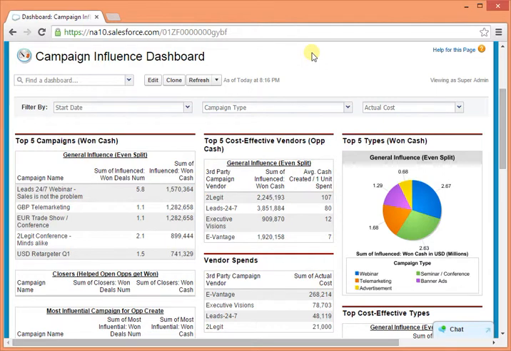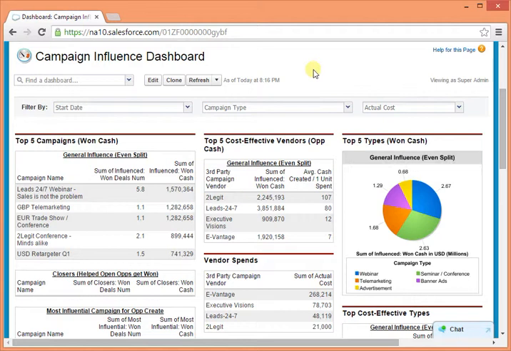Let's assume that installing the Campaign Influence Analyzer app fixes your campaign reporting issues and gives you a full and accurate picture of your campaign's ROI. And it does actually do those things for you. So great! You can now see on your campaigns and in reports and in dashboards which campaigns do and do not drive opportunities and won cash. We fixed your visibility problem.